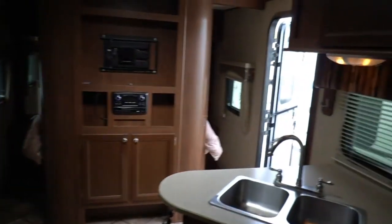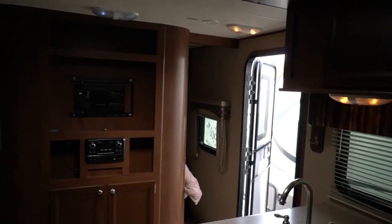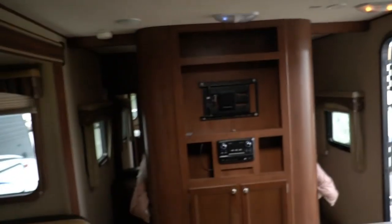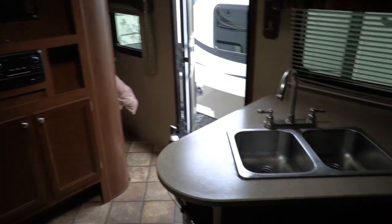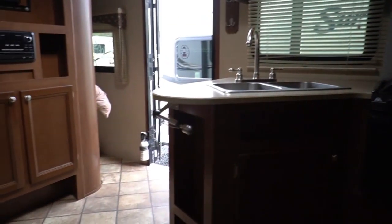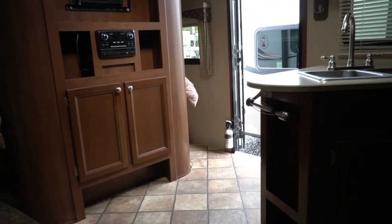Under 5,000 pounds, it's easy to tow with most midsize SUVs — like a Ford Explorer or Toyota 4Runner along those lines. Of course, always verify your towing capacity before you go camper shopping. I've made it easy — look in the video description below and you'll find a link to our interactive tow guide, which is a free service we offer. You can look up your vehicle's tow information and put in the particulars of your vehicle and it will show you what your vehicle's rated to tow.